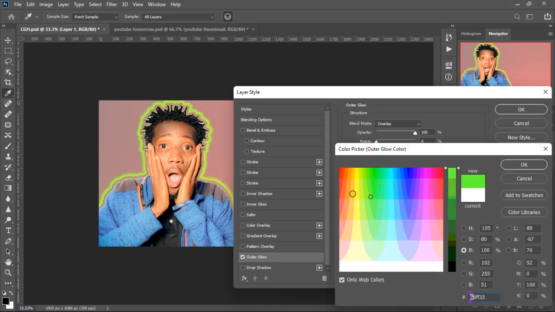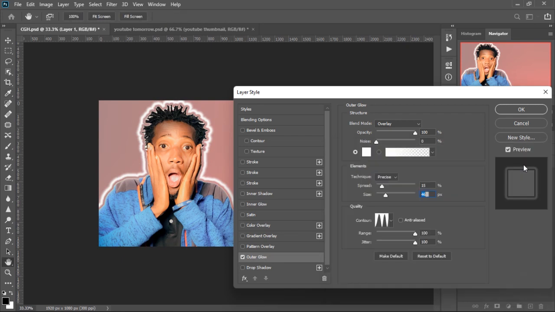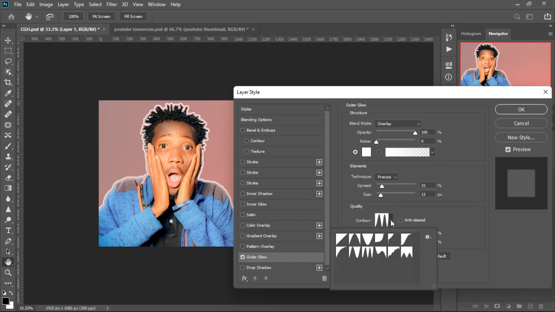I love using outer glow a lot, but if you don't want to make use of outer glow, no problem. But let's leave this outer glow on white color, since we are designing a YouTube thumbnail. Then I leave that outer glow, I reduce the size again however I want, and I can equally change the contour of the outer glow how I want it to be. I can change it to any format. As you can see, it's changing however you want it. Good and fine for you. So that's it. Then I move on. Then I hit on OK.